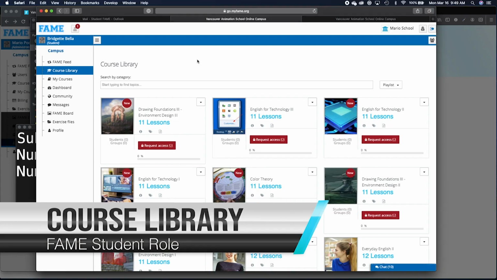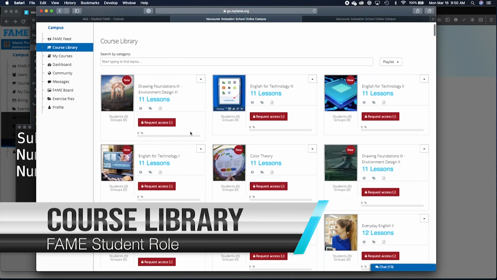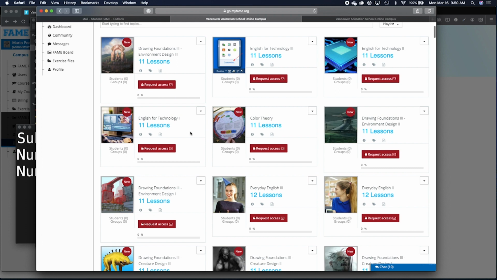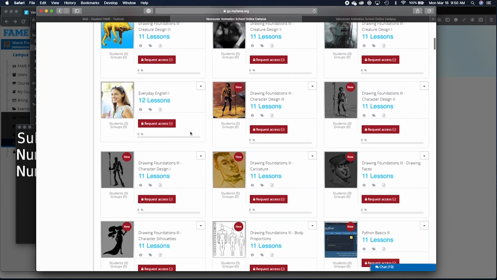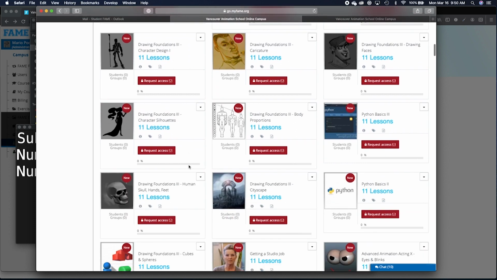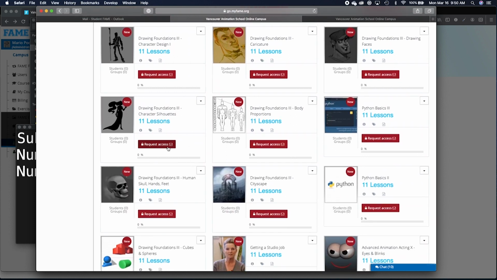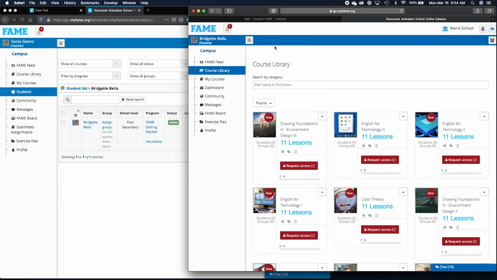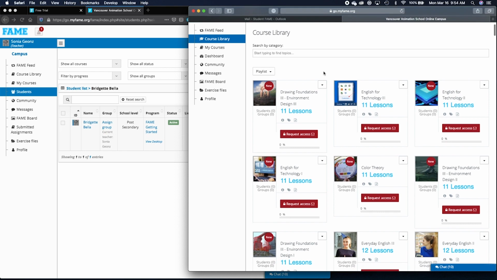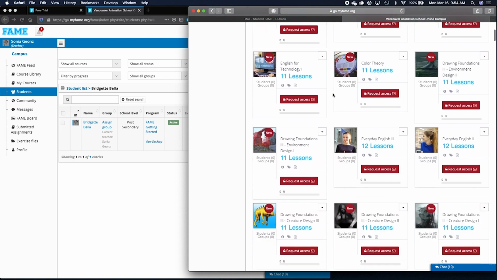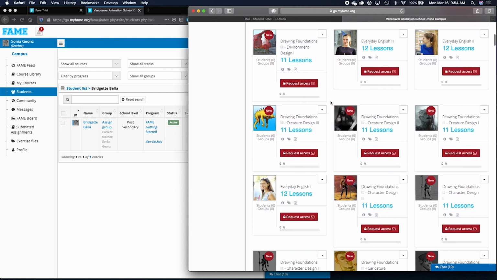So once the students click on the course library, now they can see, okay, so now all these courses are offered to me by my school and by my teacher, which is kind of cool to see all those things happening. However, another cool thing is that they're blocked, right? And why that's cool? Because now Fame is waiting for the teacher to say what they want. So far, what she sees is that she has that invitation for that course. She also has lots of courses, right? But there's no access to any of these ones.